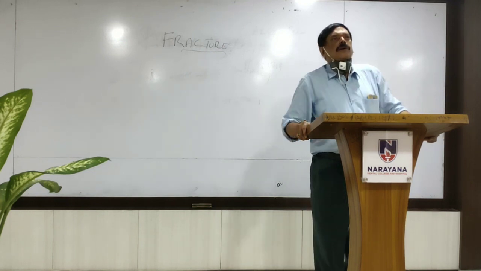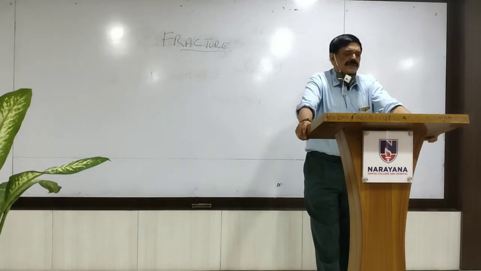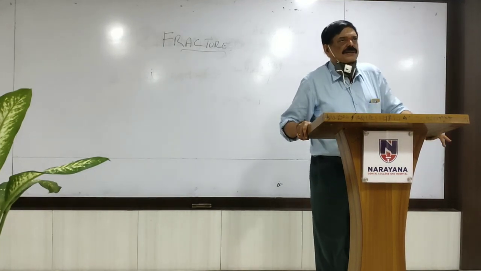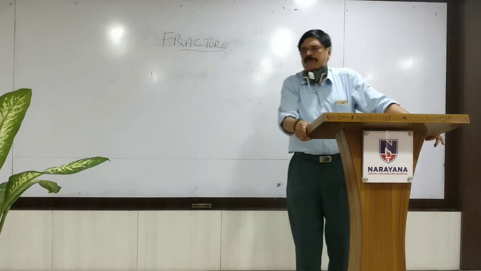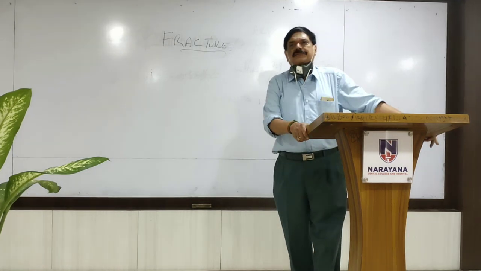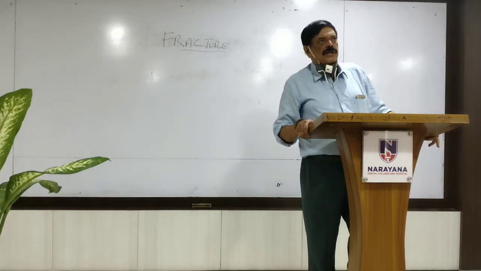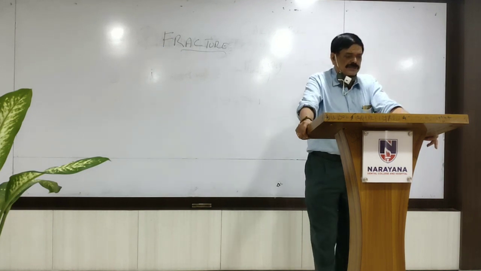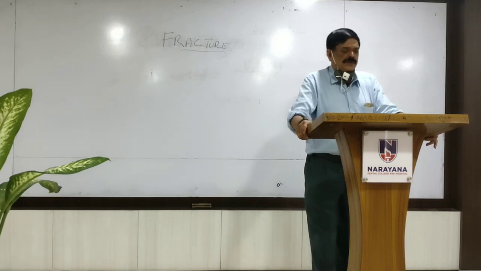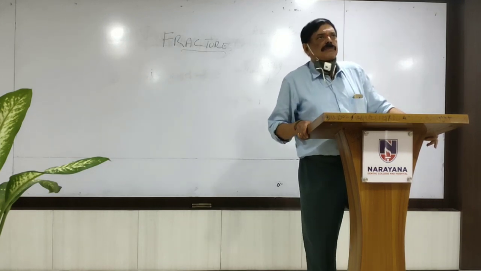Or, depending upon the plane of the fracture, is it a transverse fracture? Is it a spiral fracture? Spiral fractures are very commonly seen in football, because when players dribble, their legs get entangled by gripping the ground. So what happens is they develop what is called a spiral fracture. Or is it an oblique fracture? Or is it a comminuted fracture?